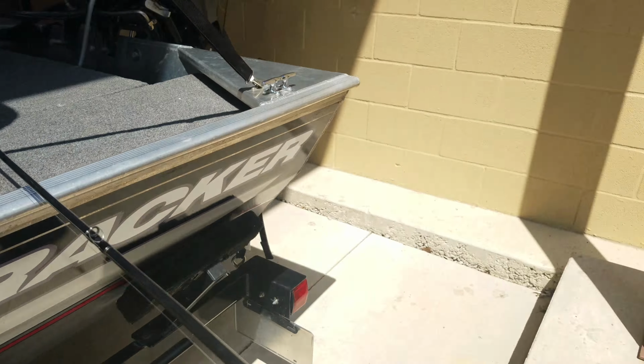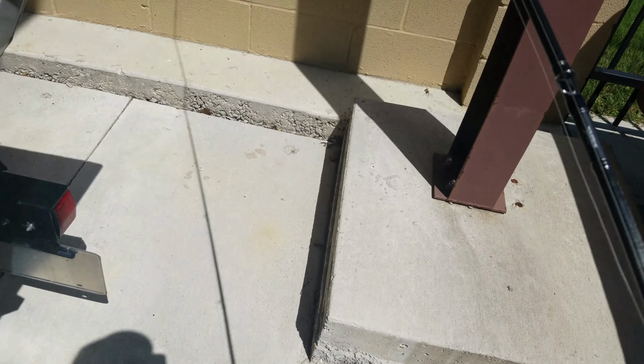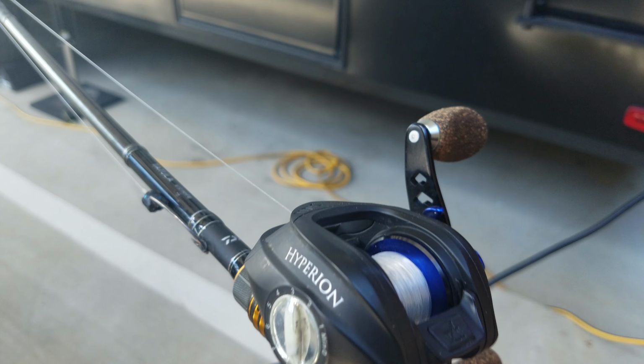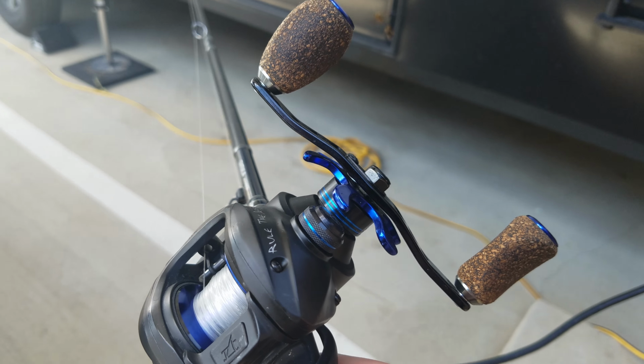This is my main rod. Let me get a little bit more over here. This is my main setup. The Hyperion from Six Gill Fishing.